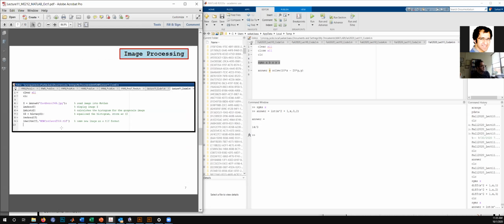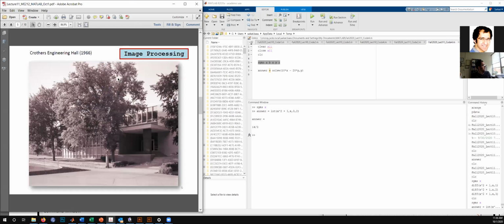So just play around with this. But even if you don't have time to work on these things, save these lecture notes, and later on when you actually use MATLAB for any of your coursework, or if you're doing any research, you can come back here to figure out how to read graphics files into MATLAB.